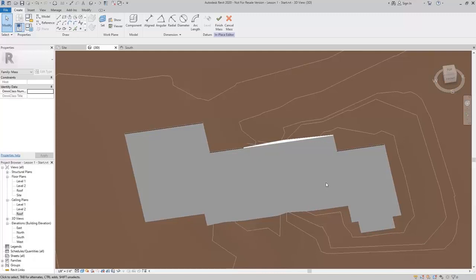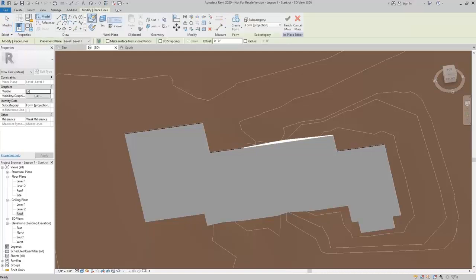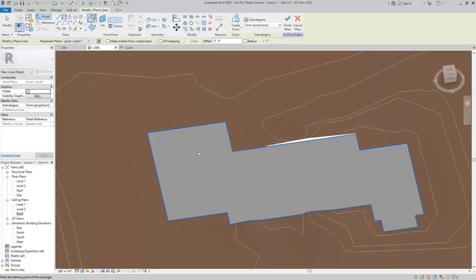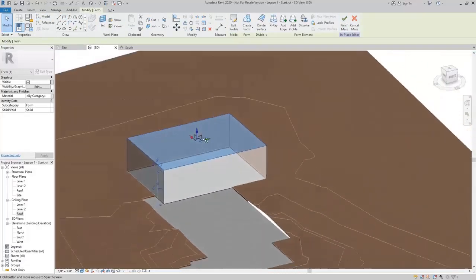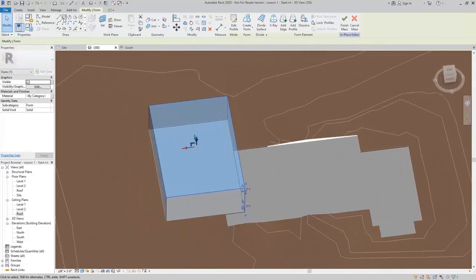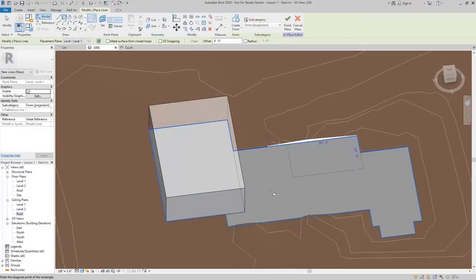And now we can draw lines to represent the footprint of the mass elements. So I'll start with using the rectangle tool, and I'm going to let it draw on the face of an element, and in this case it's going to be our building pad. So you can see how it's highlighted when I move the mouse over the top. Using the rectangle tool, I'm just going to go through and add a few rectangles. And after I create the rectangle, you can see it's kind of a closed loop there. I can click Create Form, and it'll create a mass form for me. I'll just repeat that process a few more times.